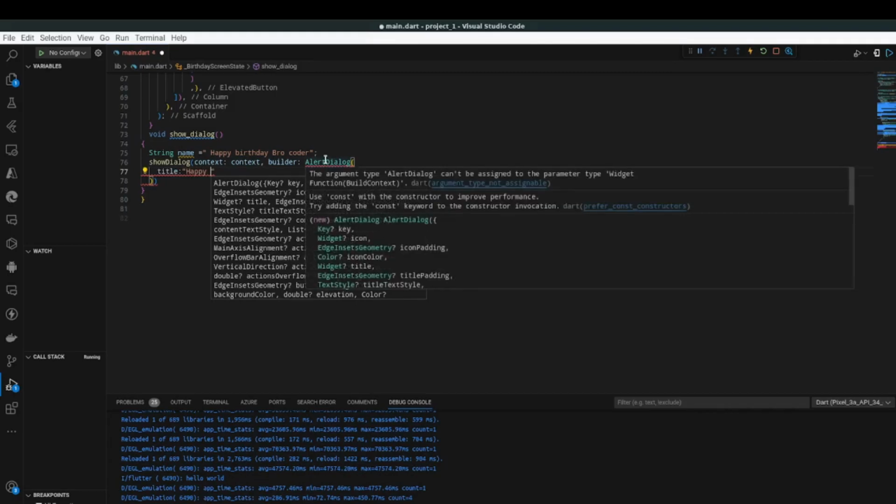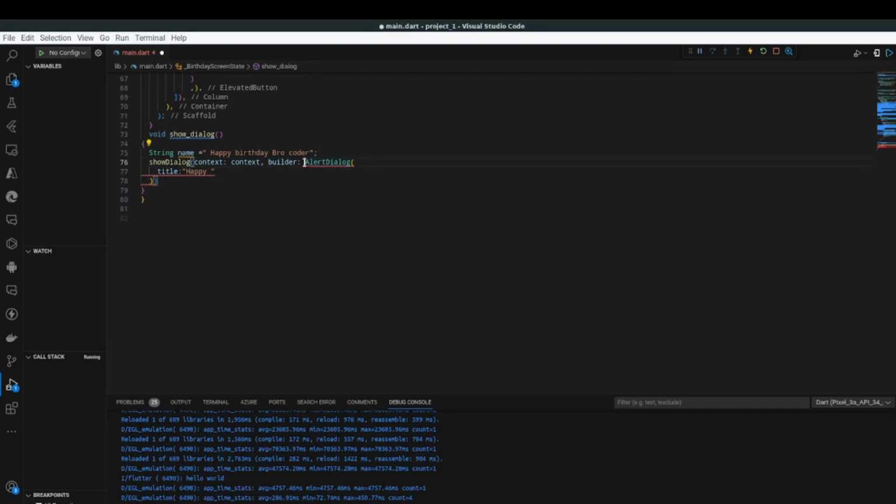I see a dialog cannot be assigned to type parameter builder. Okay, we have to pass it a context type. So build context.